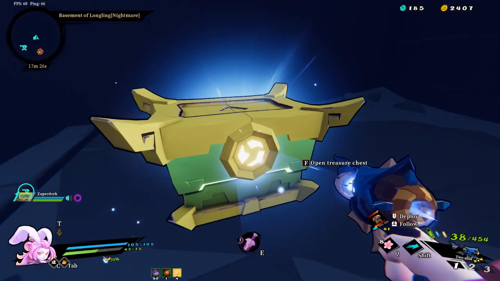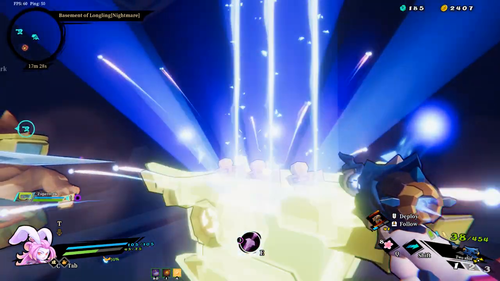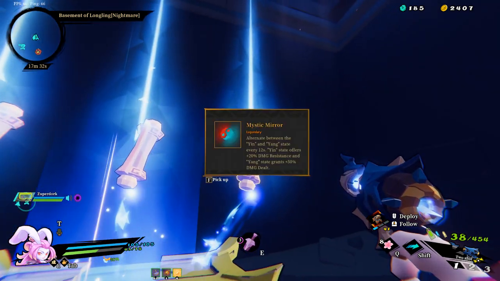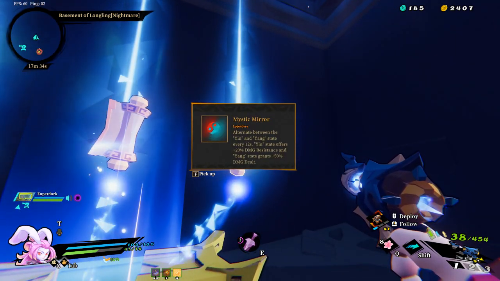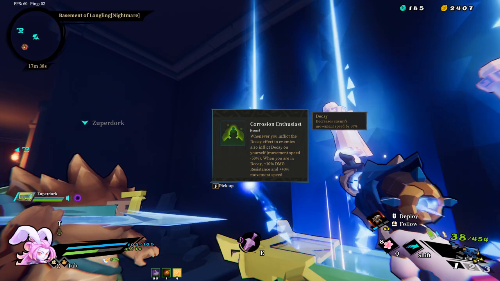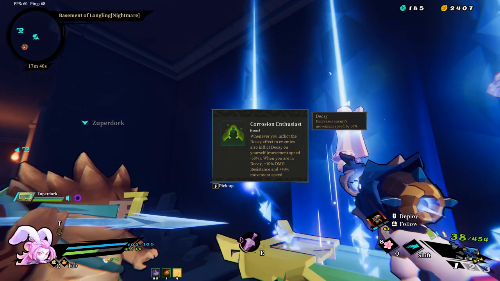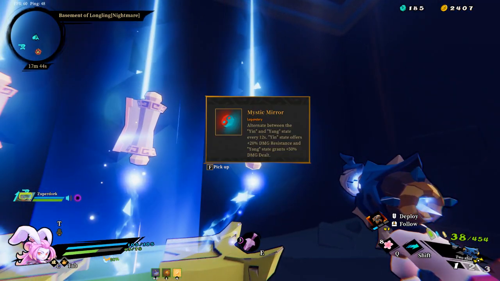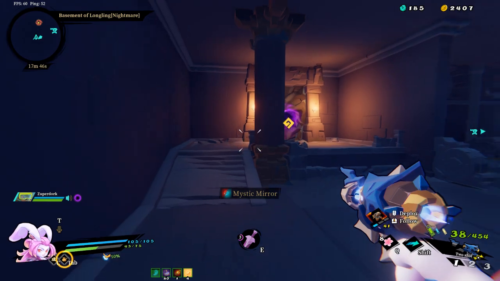Like, oh yeah, surely the bunny's faster than the turtle. Oh yeah, that's right. Deft Hands is pretty fun. Mystic Mirror is really good. Corrosion Enthusiast is also just good, but I'll take Yin and Yang. Mystic Maritime.